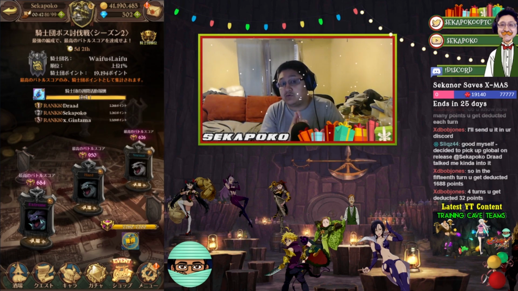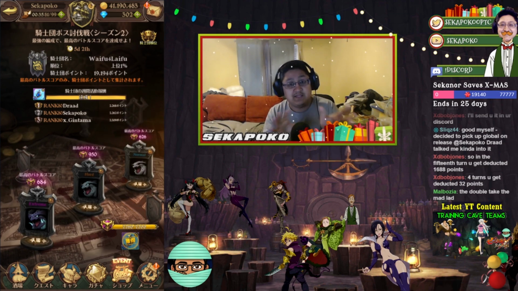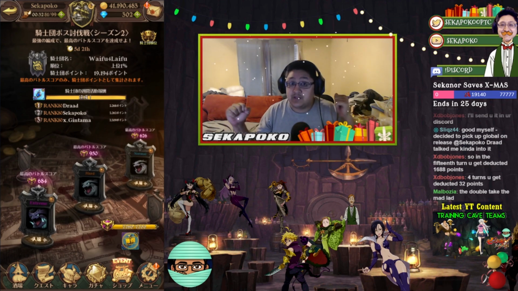So I'll be going over those things, as well as what team compositions will work best to give you the most amount of points, and how you can actually finagle more points out of the entire system. So guys, without further ado, let's go ahead and jump right into it.